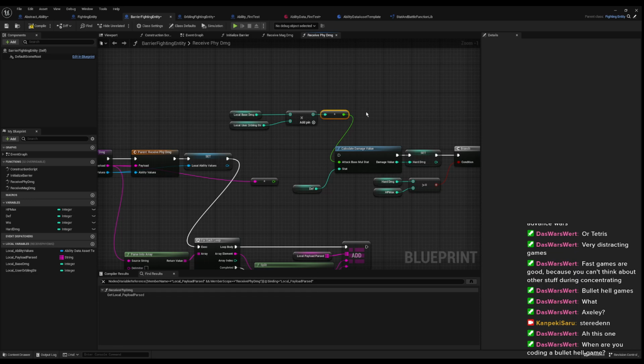Not a bullet hell, but I guess my second or third game could be something considered that way. Depends on if I ever release this one.